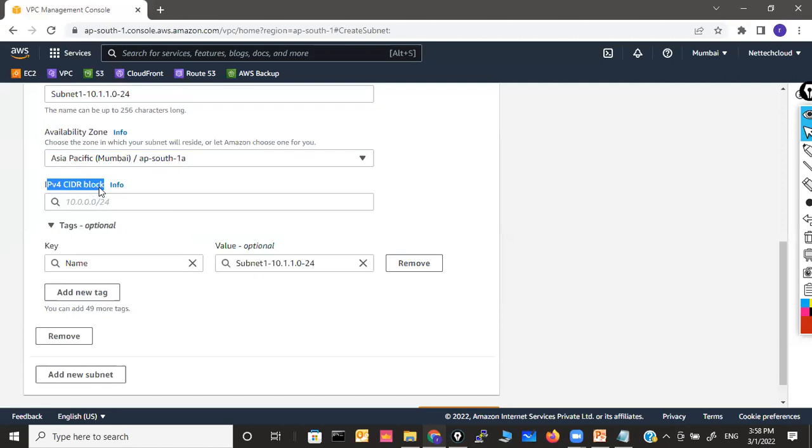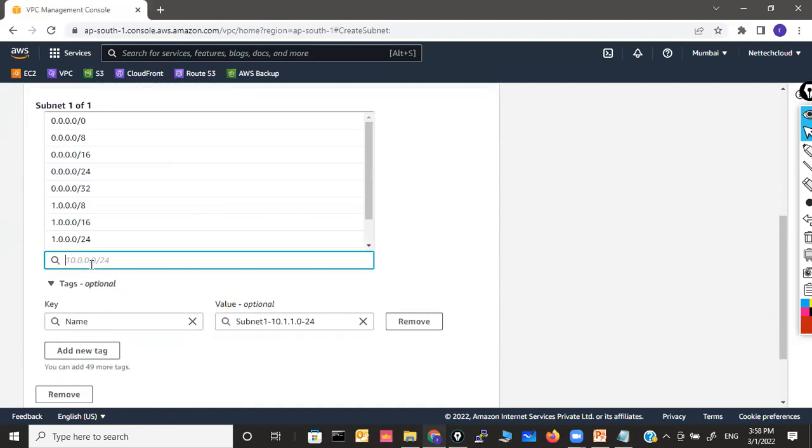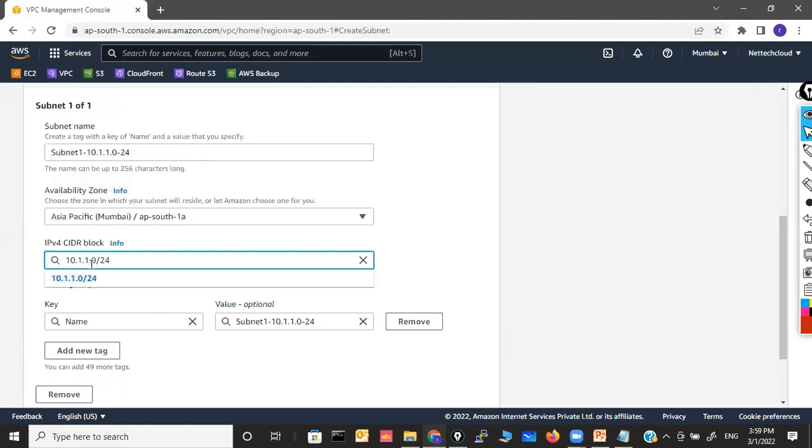And this address obviously is a subset of your VPC, this one. So you can use any subnet address, but from this major network only. So make sure that your subnet is from the same range. The initial 2 octets should be the same, should match, 10.1 only. Third octet, I can take 1, /24. It means total 256 IPs, but 5 IPs are not usable. It means 251 usable IPs.